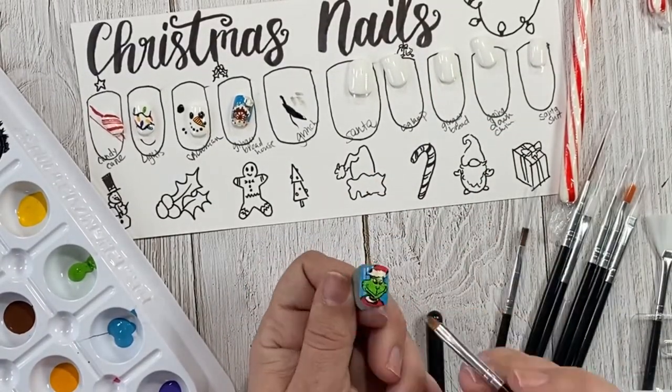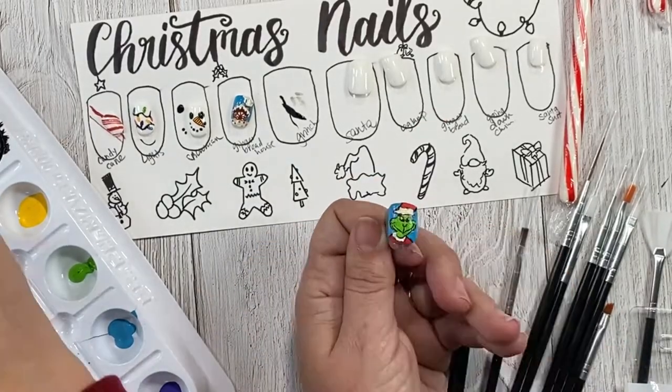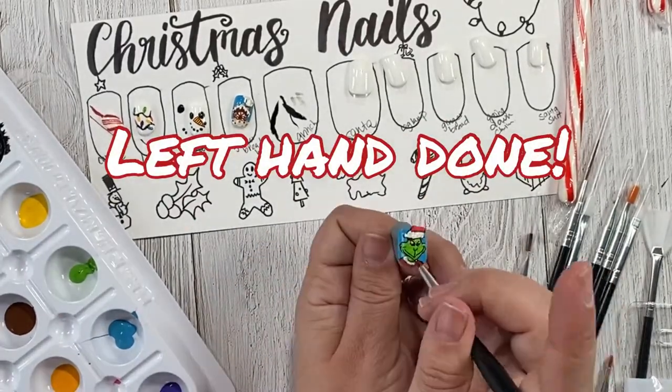As I finish the final details here on this Grinch, my left hand is complete and on to the right hand.